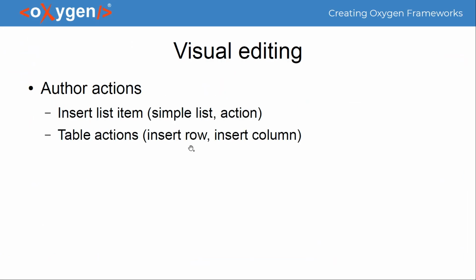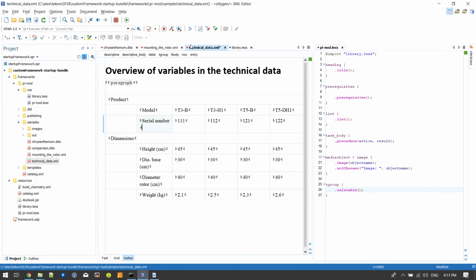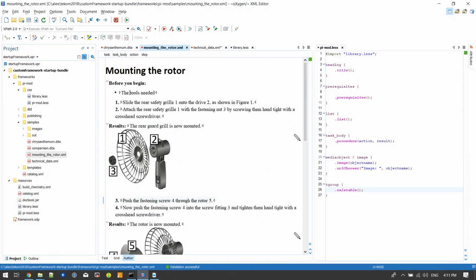So like I said, while we're at it, it would also be nice to have some actions to make the author more proficient. For example, some actions to insert list items. So if you are inside this list item, I would like an action to insert a new list item after this one, so I can start building my list.